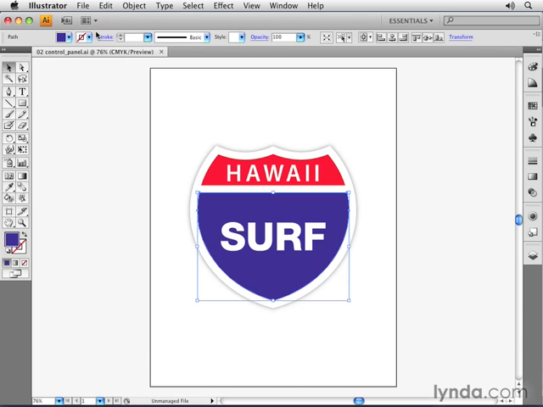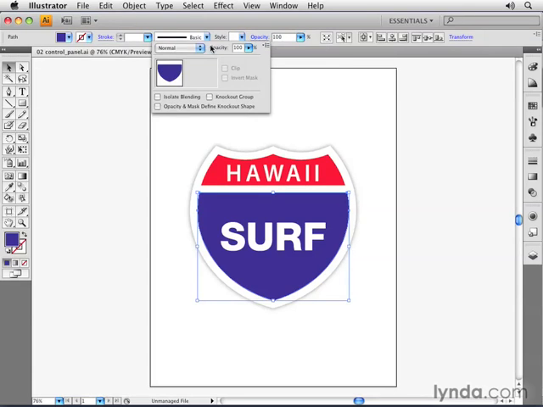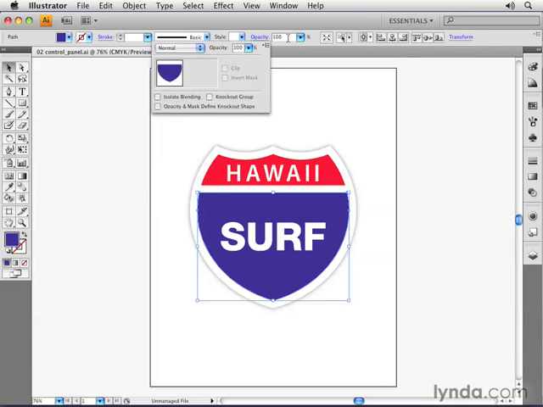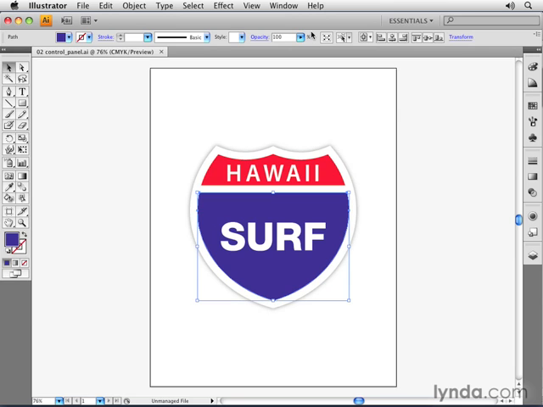So the great thing about the control panel is that even if I don't see all the settings necessary, sometimes I have the access to find that information. For example, the opacity setting, right now there's just a slider here that will allow me to adjust the opacity of a particular object. So instead of 100% opacity, I can make it 50% opacity. But if I wanted to change the object's blend mode, I can click on the word opacity. It brings up the entire transparency panel where I can now access each of the individual blend modes. And again, this is all made possible through the control panel.